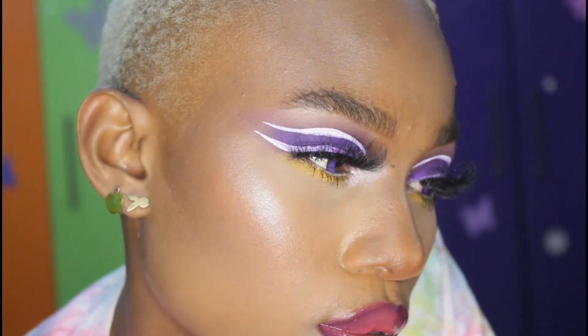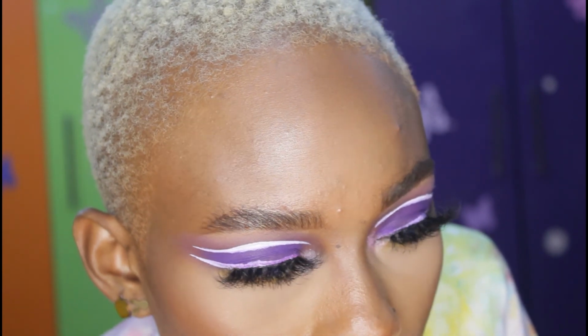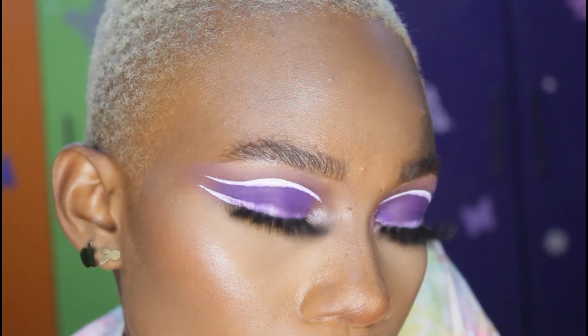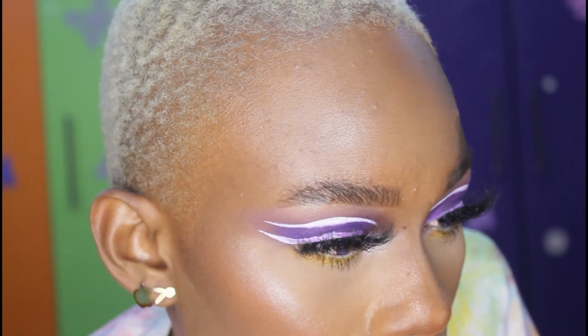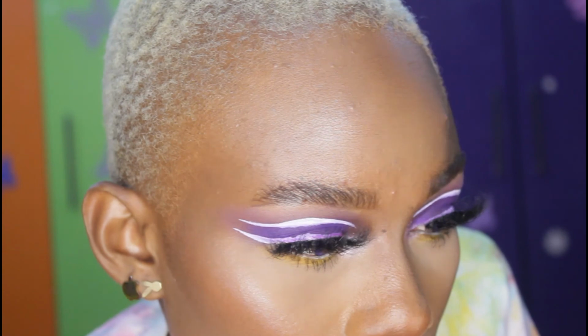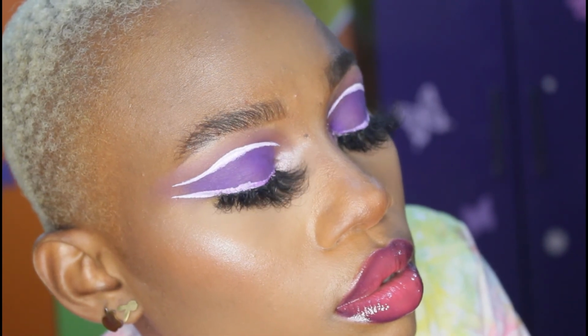And so guys, this is the finished look. You can see the eyes are on fire, these lashes are bomb, everything is just on point, and this contact lens is tying the whole look together. Who knew purple and yellow could go so well together? So I'm just glad with how this look came out. The lips are on fire, the highlight is in your face.